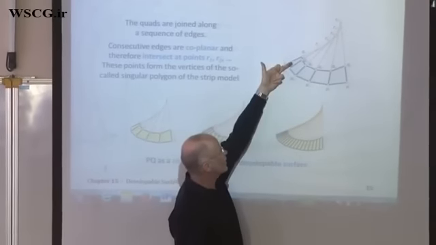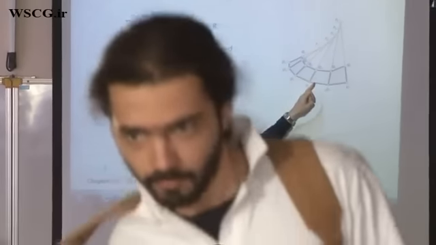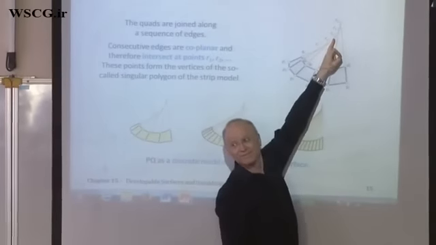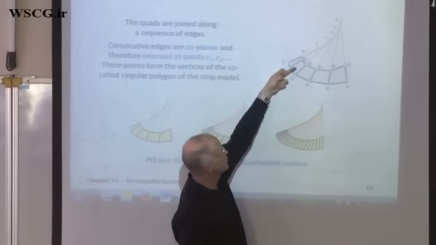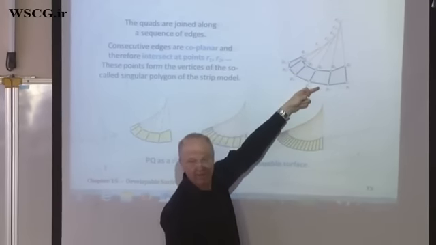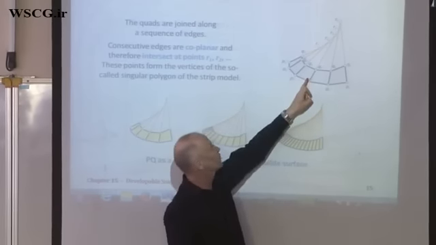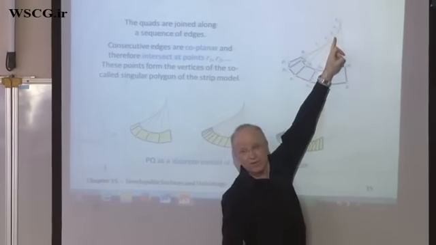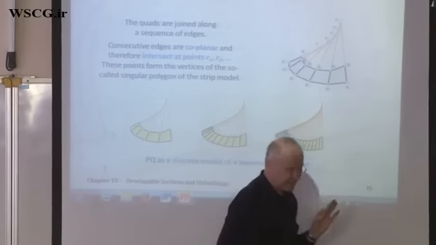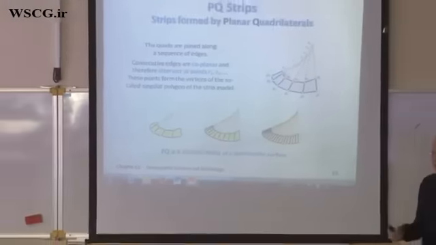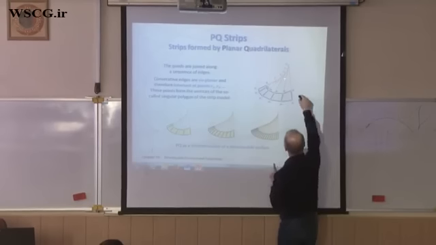So you see, quad 1, 2, and 3 define a point. Quad 2, 3, and 4 also define a point. And obviously, the point which is defined by quads 1, 2, 3 and 2, 3, 4, these two points must lie on the intersection of planes 2 and 3. So they are here and here. So in this way, we generate a polyline which is exactly the discrete counterpart to the curve which I have talked about before.